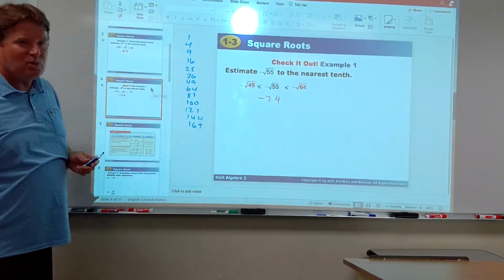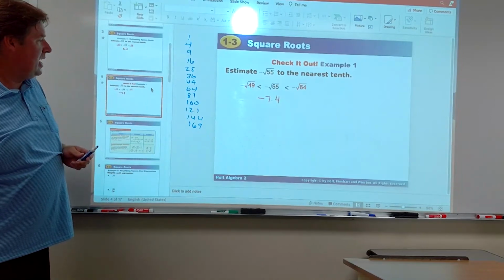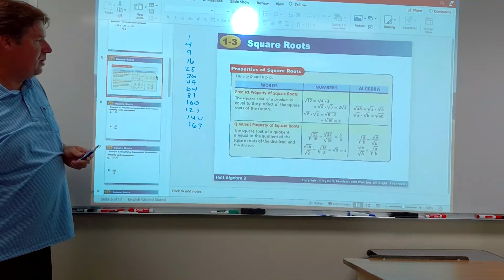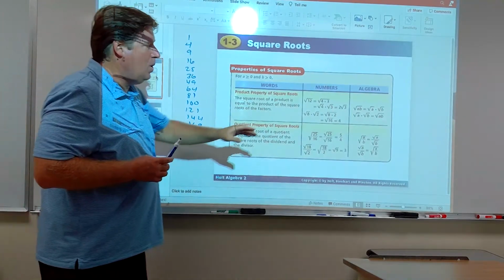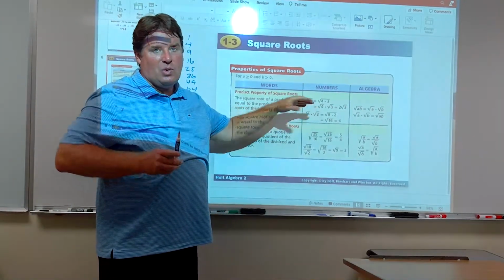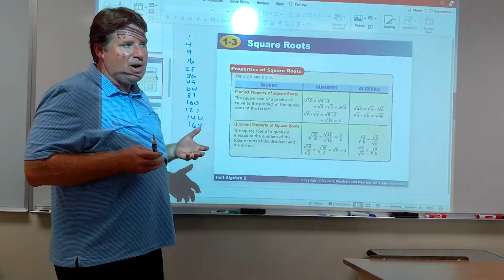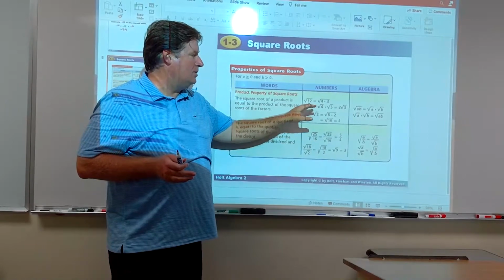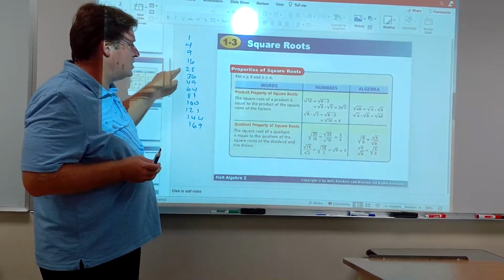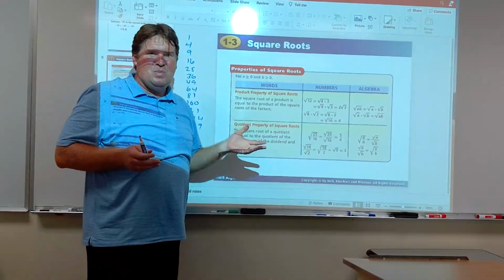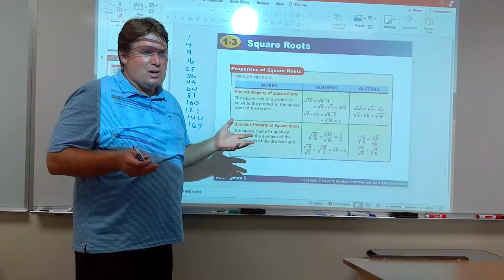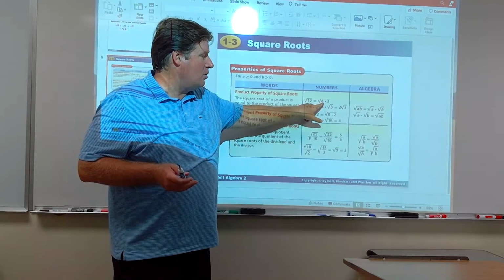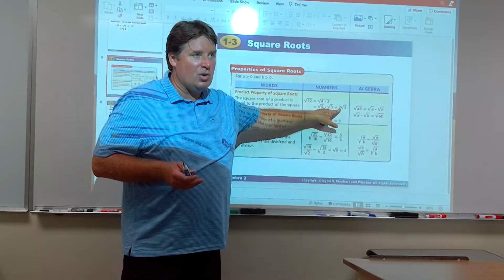Now, a lot of the time we're not going to have you estimate, we're going to have you simplify, but leave it in radical form. So if this is a case where 12 is not a perfect square, and we want to simplify in radical form, find two numbers that multiply together to be 12, and make sure one of them is a perfect square. So we could do 6 and 2, but they're not perfect squares. So 4 times 3 is a better option, because then we can take the square root of 4 and put that in front and say, hey, that's 2 root 3.